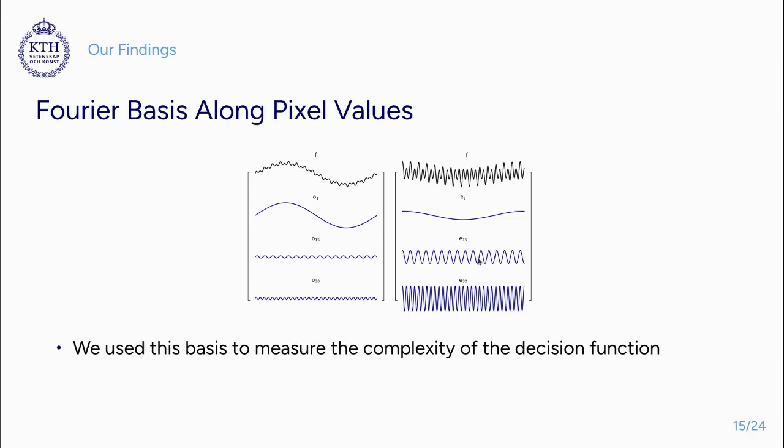Here, complexity is relative. It's not an absolute quantity, it's a relative quantity. We can say A is more complex than B. We can say that by comparing their high frequencies. So if we are given two functions, we can look at their Fourier transform and say, okay, function A is more complex than function B.